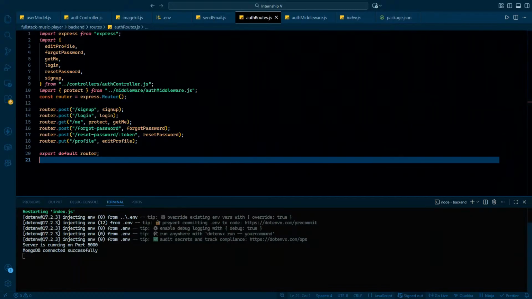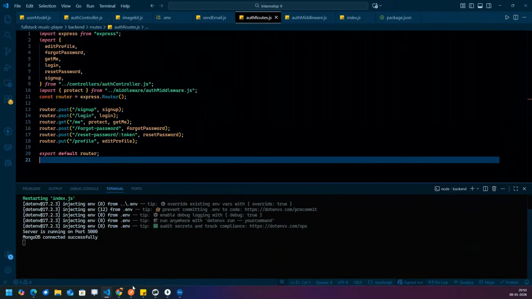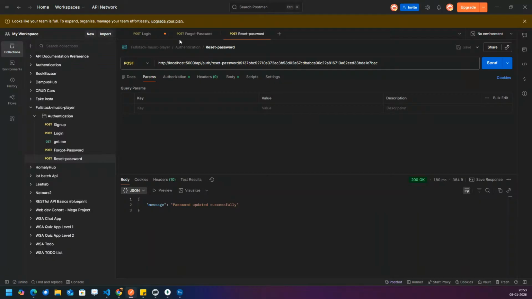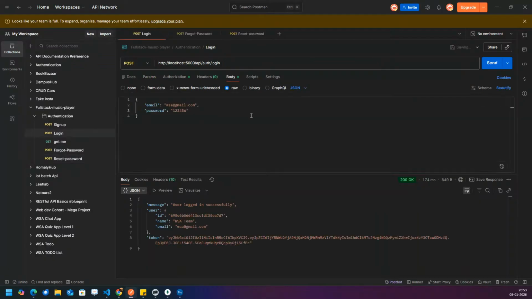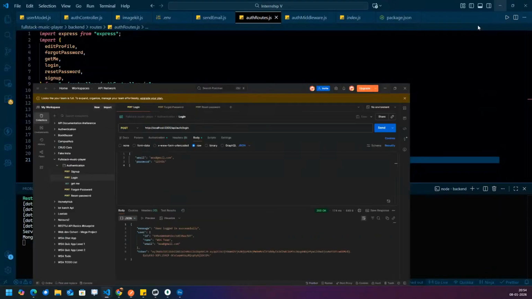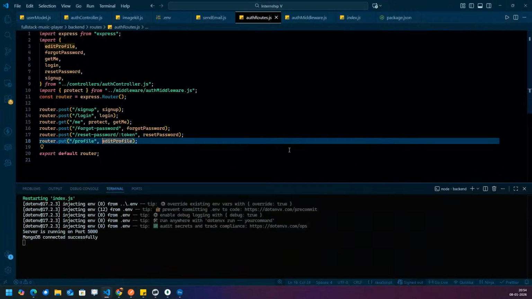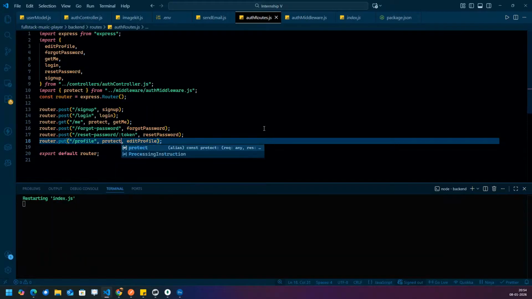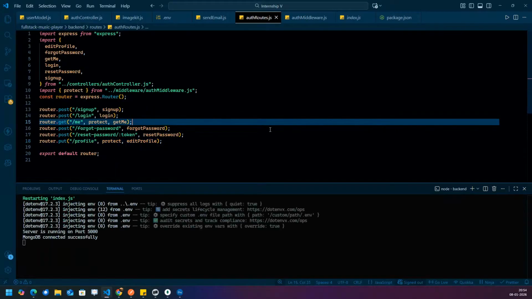Okay, now let's go to the postman, guys. We have logged in and we have the token. Okay, one more thing. This is a protected route, correct? So we need what? Protect. Otherwise, it will not work.